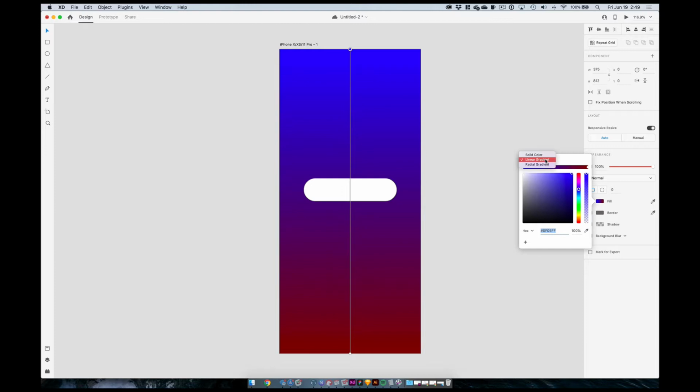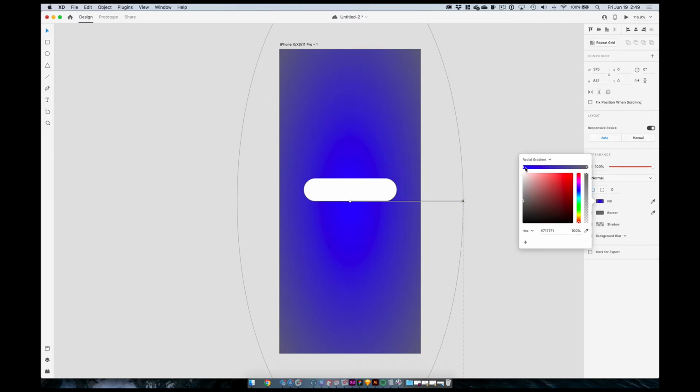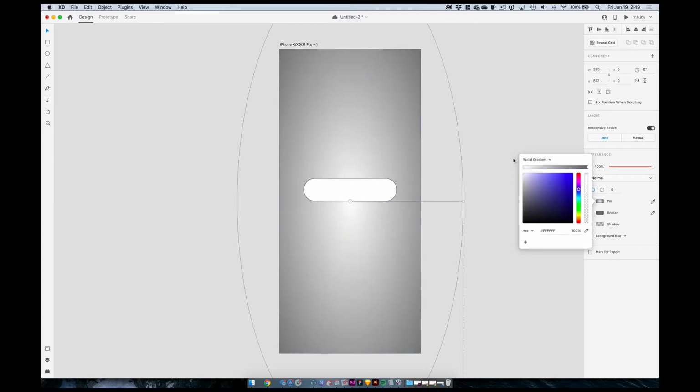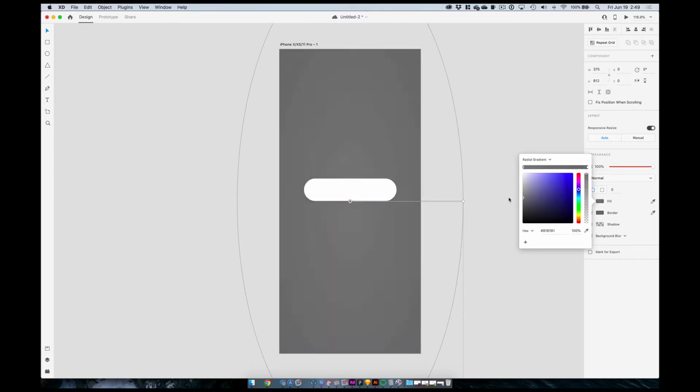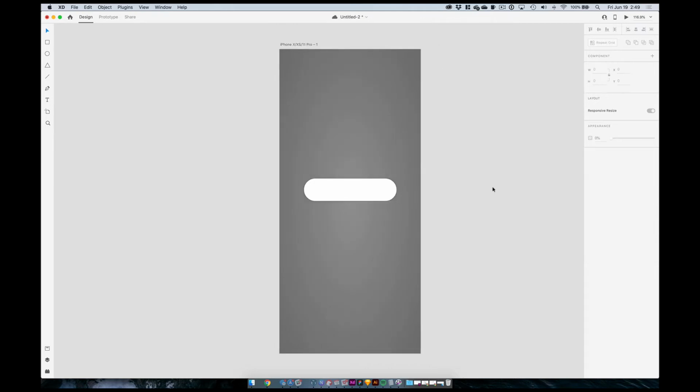If I choose to switch to a radial gradient, it does some really wacky stuff, but you can actually use it to your advantage if you just tweak it a bit and maybe don't make it as harsh. Like if I went from maybe a gray and a lighter gray, I could do some interesting stuff there. I'm actually going to show you some tools that do a better job of that, but that's the basic idea of it. And a couple of words I said there are going to be really essential to working with gradients, and that is being subtle.